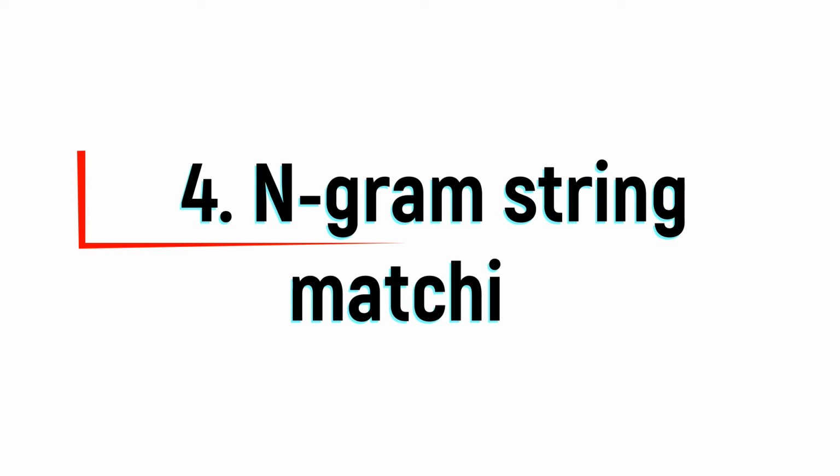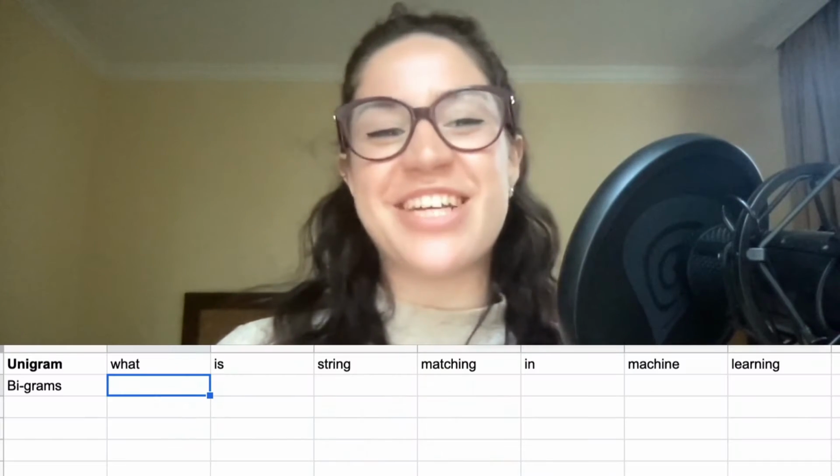Another popular type of string matching algorithm is n-gram string matching. And n-grams is something that has been very widely talked about in the SEO community and also in the machine learning community as well. It's a very beginner-friendly but also very good technique for very rudimentary NLP analysis. N-grams refer to detecting the occurrences of a fixed set of pattern arrays as embedded subarrays in an input array. This sounds extremely complicated, so let's break down exactly how it works.